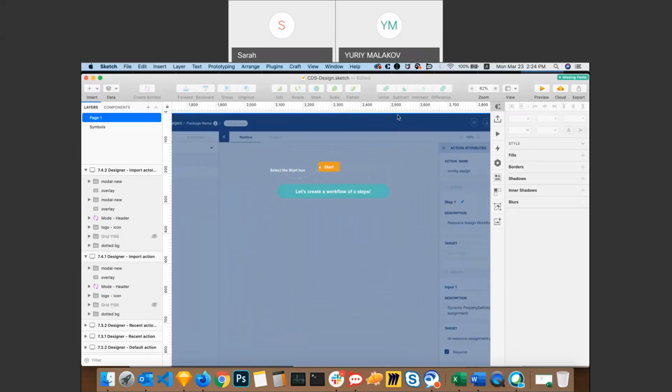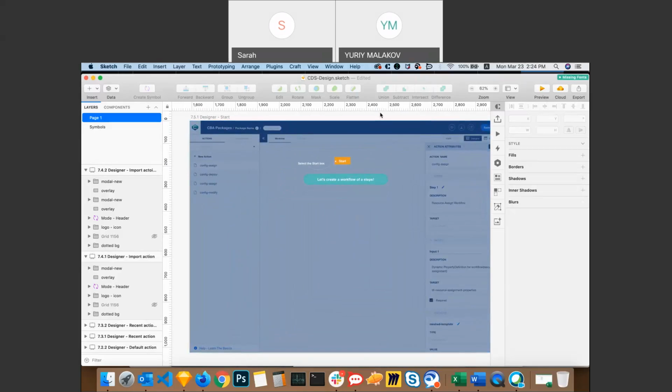So in this case, let's say they selected the blank. They put the config, give it a name, the action name, right? Yes. You see that now you get to this menu, right?